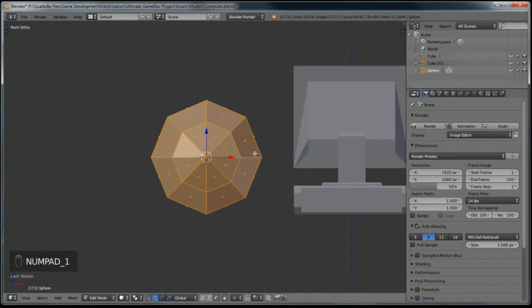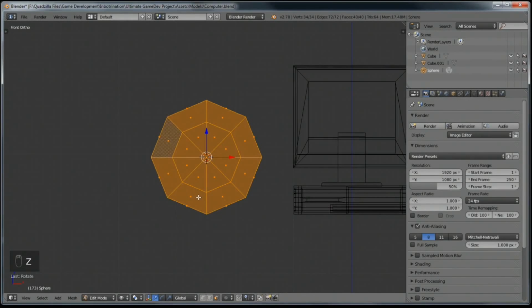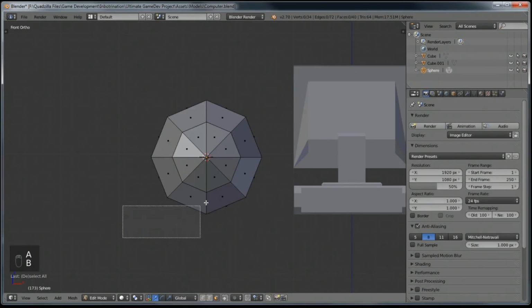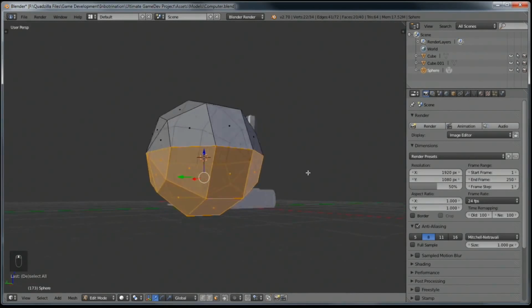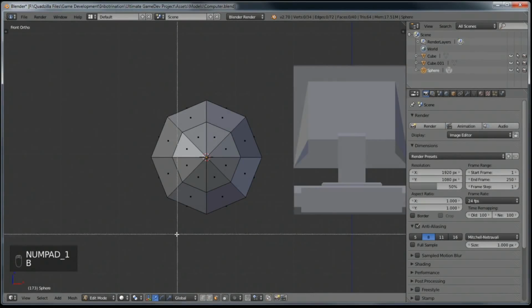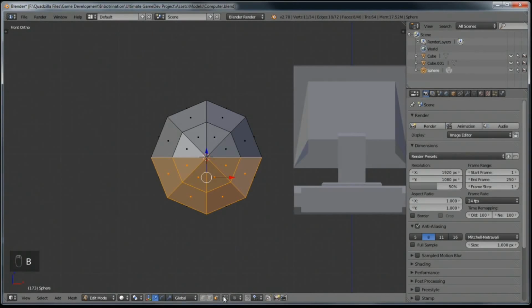So to do that, I'm going to hit 1 on my number pad to make my view orthographic, or just not 2D mode, but flat mode, I guess is the best way to describe it. And I'm going to hit Z to go into wireframe, or I can select this button here where it says limit selection to visible. I can delete that, so that will mean that if I use my, let me hit A to deselect. If I use my box select tool and go like that, that means that it will select the back just like that. But let me turn that on and then press 1 again and then do box selection and show you what it does when this button is selected where it says limit selection to visible.